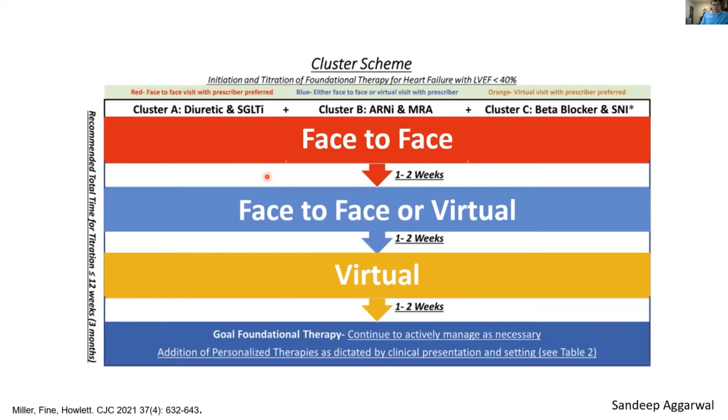The objective frailty, things you want to think about is how much blood pressure do you have to work with, what is their kidney function like, how old are they, how many medication intolerances have they had in the past, and just your gut instinct of how likely they are to tolerate rapid medication titration. And this is what we do frequently in the hospital as well when we're deciding, are we going to make 1 change per day or 2 changes per day or wait a couple of days between changes. It's really just applying that to the first face-to-face visit.